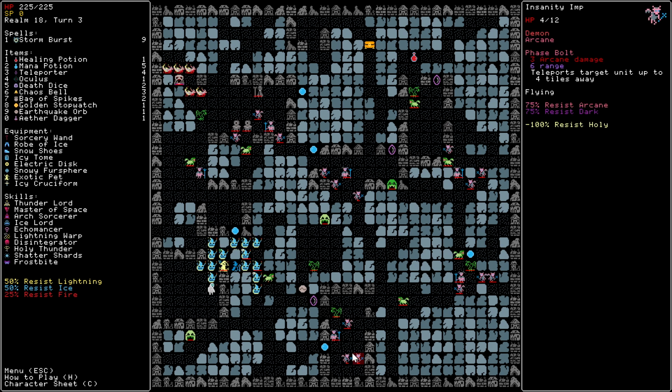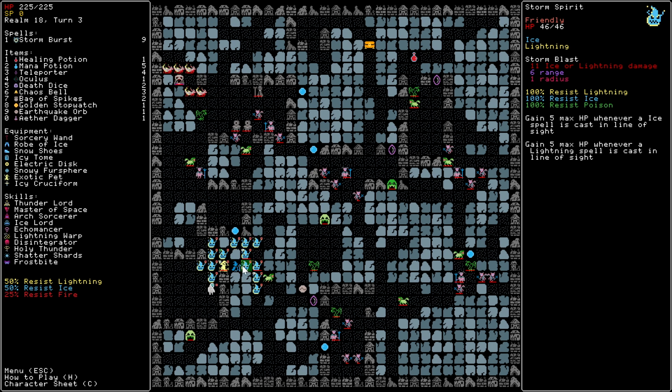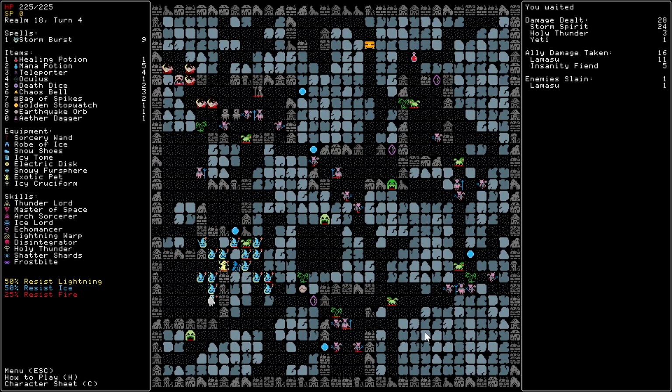I'm happy with that. We got an army. My people are frozen and stunned for a while. I'm hoping he's not taking dark damage. Insanity Fiend takes 5 dark damage. Deals dark damage to Storm Spirit with Dark Beam. No, that's fine. That's the only dark damage in the list? Alright. No enemies are frozen, I suppose.